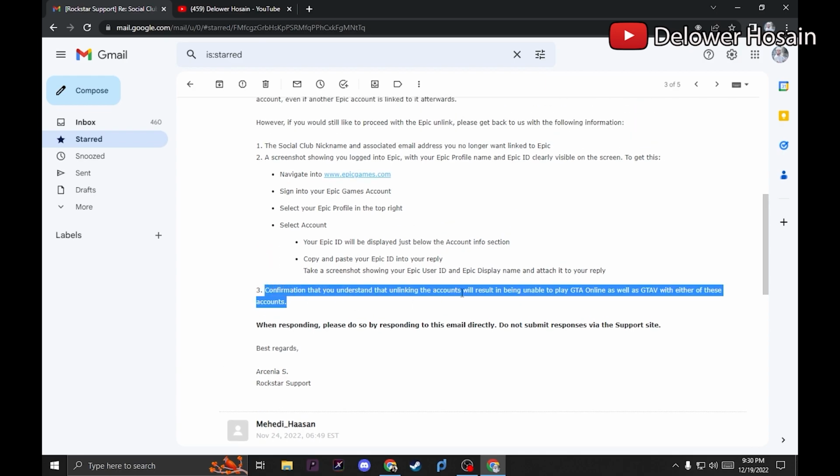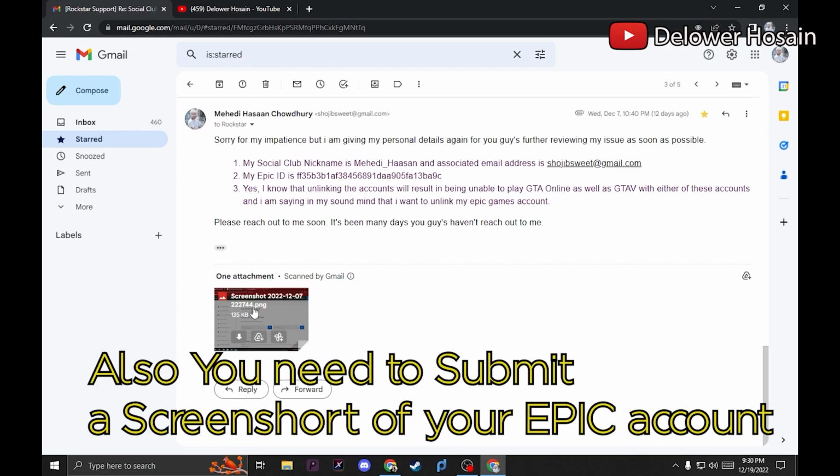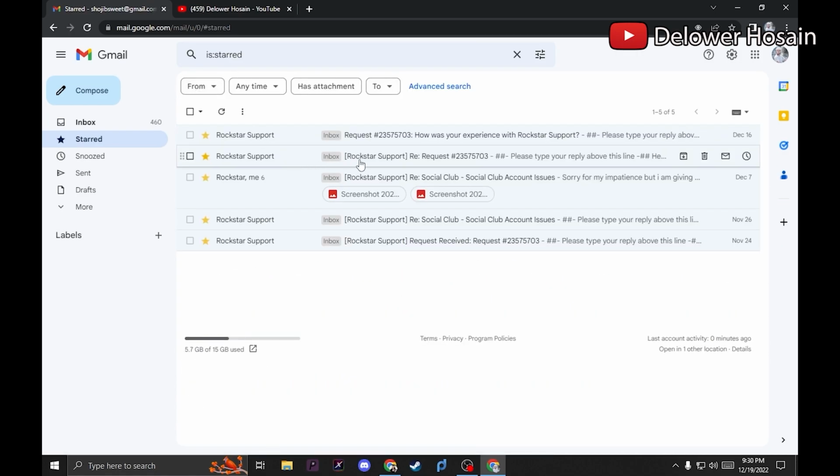Two, they will mail you and they need your confirmation. Three, they need some information to prove it's you. Four, reply via mail to Rockstar Support with the three pieces of information that they want. Five, after some days they will unlink your social club.